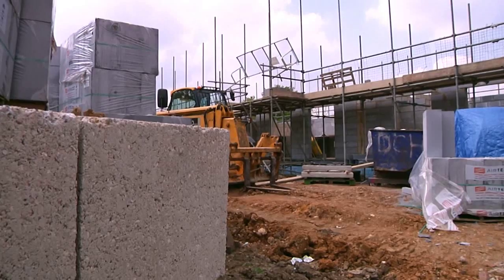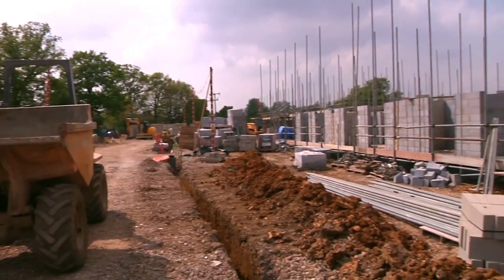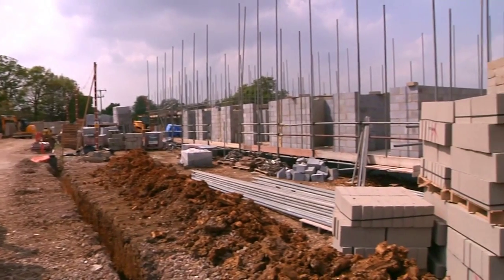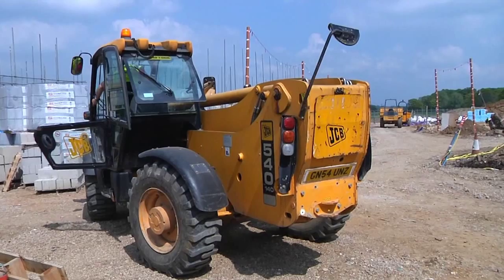I've been working with this project for a number of years. We've been looking for a rural affordable housing scheme in Hatfield Heath for about 9 years. So it's been quite a long process. I worked originally with a rural housing enabler to carry out a housing needs survey to find out what the need is. And then of course we started looking for a site here.